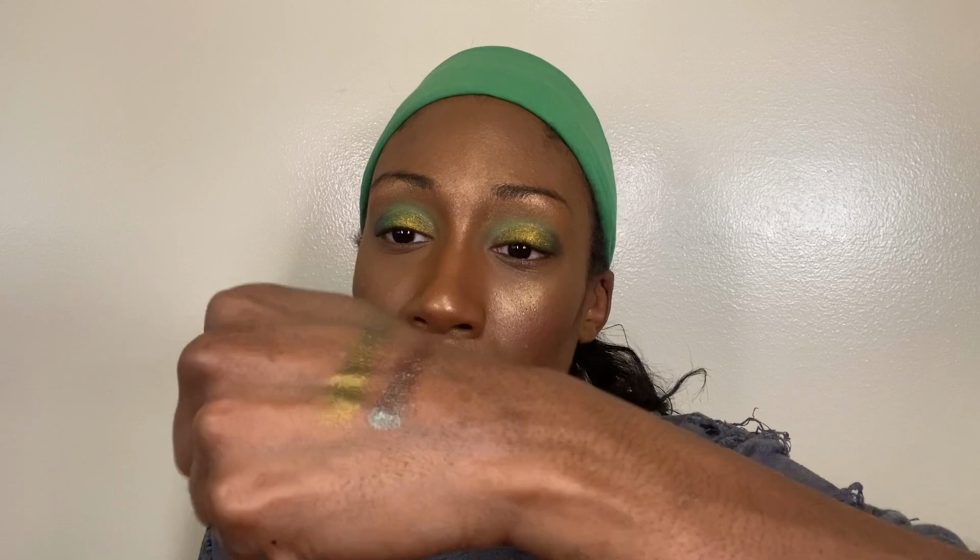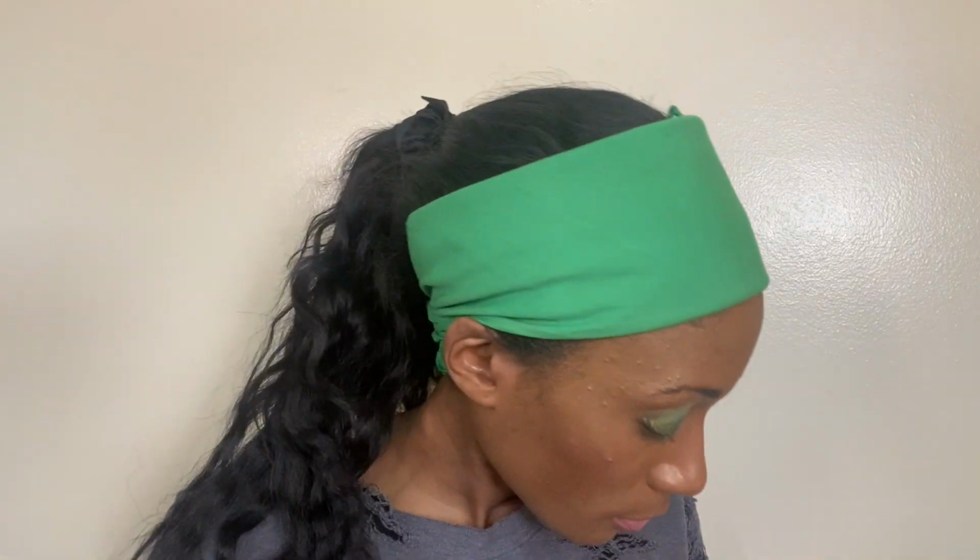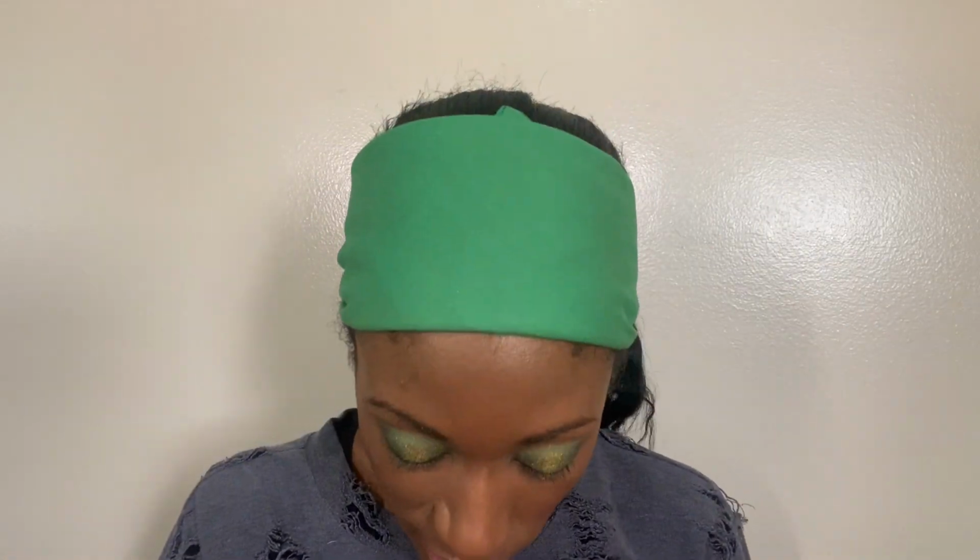So as you can see, this is Mel's shade. Mel's shade is more like a blue brown or blue reddish type pigment, if you will. And as you can see, sorry, let me swatch a little bit more of Natasha's. Most of it is on my eyeball. So that's hers and that's Natasha's. See, they are not the same. They look very nice, both of the colors. I definitely like Mel's color. Y'all know that's the color I'll gladly use in a heartbeat, but they're just not the same.